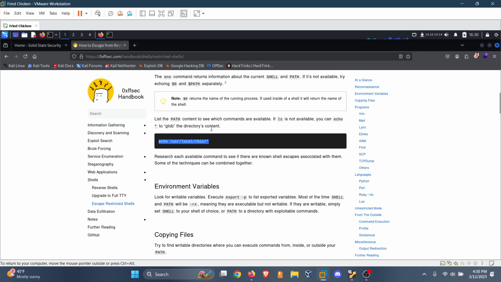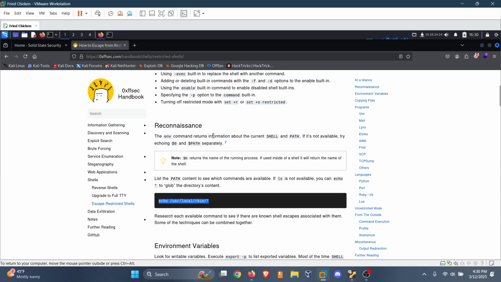List the path content. The environment command returns information about the shell and path. It is not available. Try echoing this.